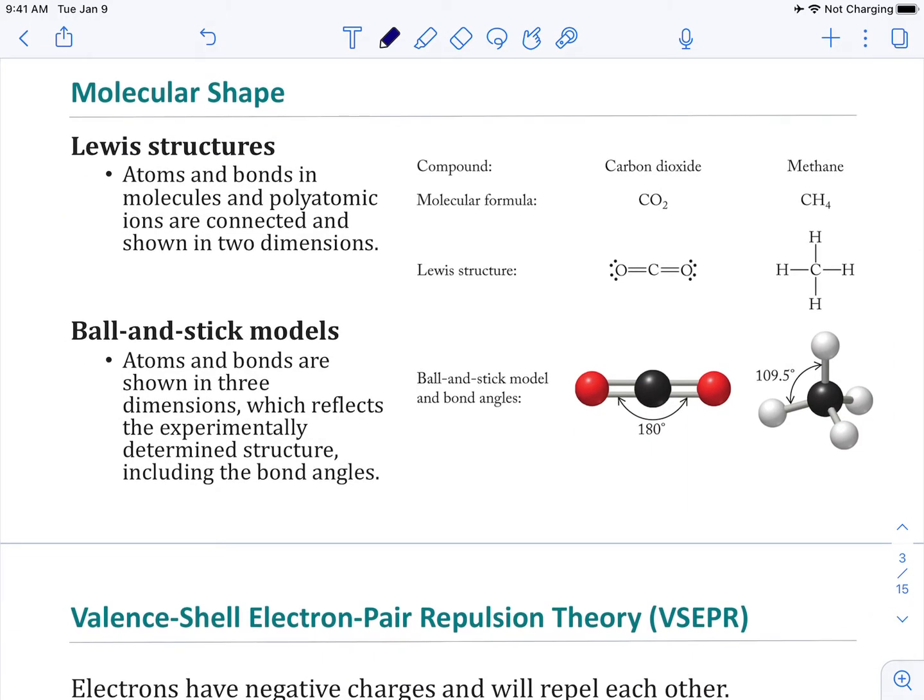So, Lewis structures don't really tell us anything about shape. When you think about it, this is a correct Lewis structure for water. Drawing it linearly, say that 10 times fast. But we all know from Chapter 4, actually, we don't know that yet. So that's a correct Lewis structure. I might have mentioned it, but water is not linear. It's actually bent. But Lewis structures don't show that, because that is an acceptable Lewis structure. In class, I might have drawn it lots of times like this, knowing that it's bent. But either of those are correct Lewis structures, okay? They don't really show you shape. So that's what's key about this chapter.